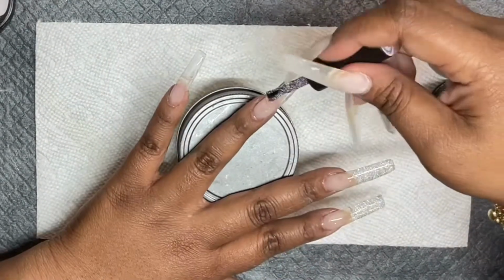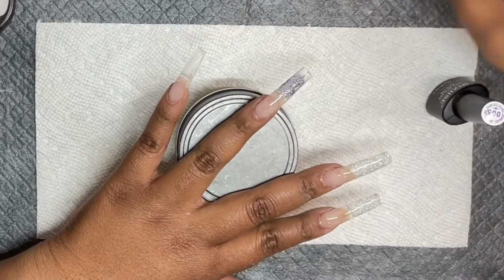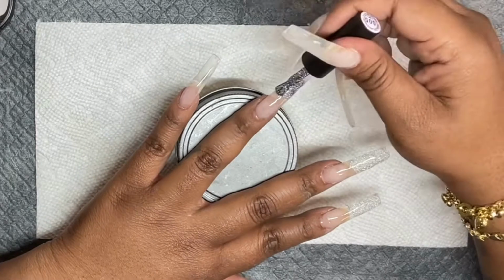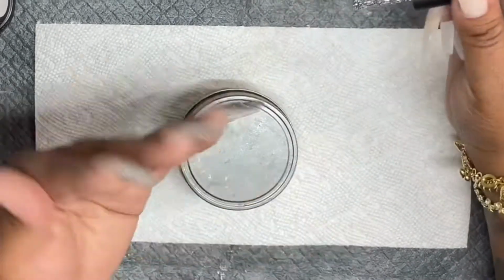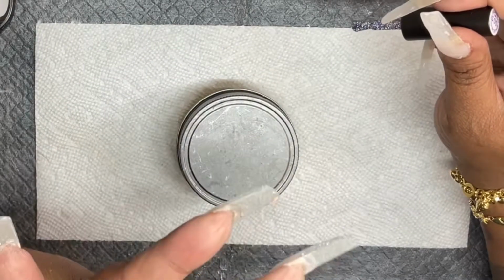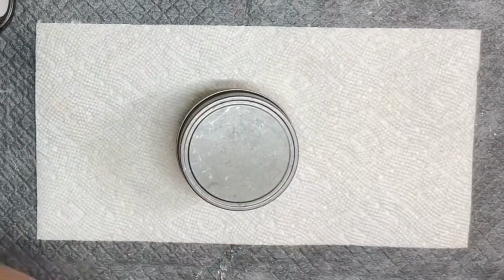I can't remember the name, but it's a clear IBD. I have on IBD clear builder gel, hard gel on my nails already.